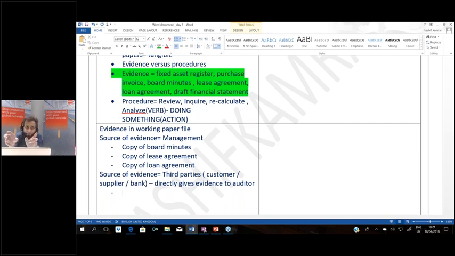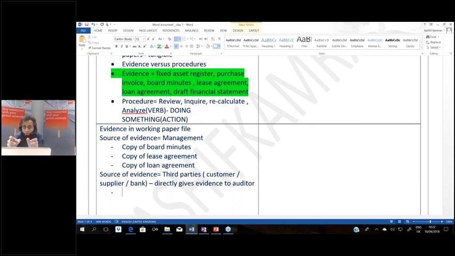So confirmation letter is not the management record, right? Confirmation letter is the record of the auditor. So will I put the word copy with the confirmation letter? No, I'll not put the word copy with the confirmation letter. Same happens with the representation letter. The representation letter is not the management record. Even though that is given by the management, the representation letter belongs to the auditor. So I cannot write the word copy when the ownership is of the auditor.